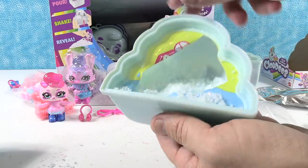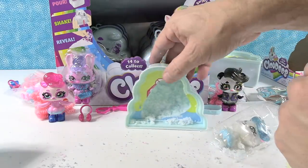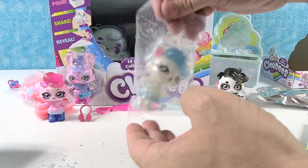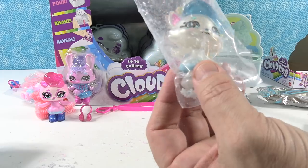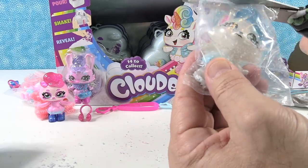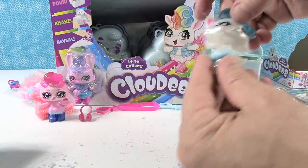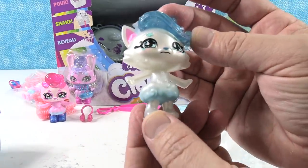It is fluffy. It's like snow. Very cool. Okay. All right, and here is my cloudy figure. You have a bluesy kitty. Bluesy kitty. And it is from Raindrop Village. Okay. Bluesy kitty. So here's bluesy kitty.